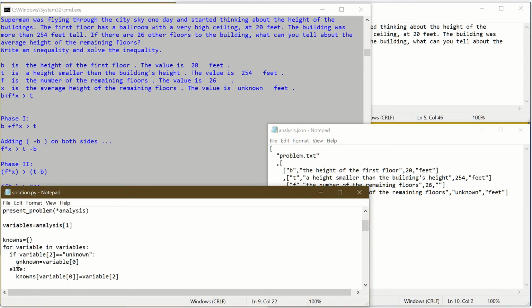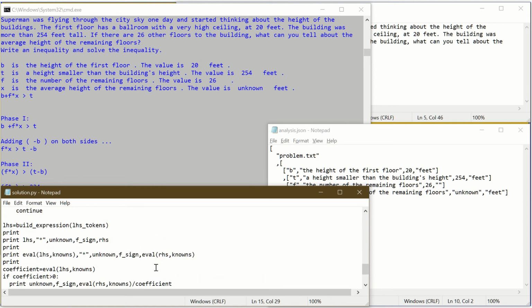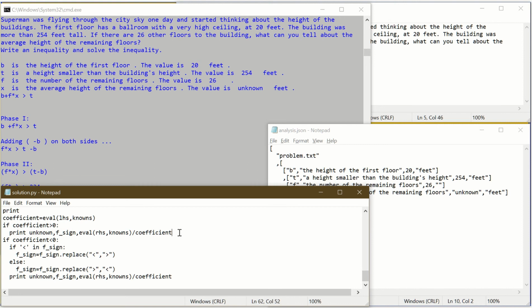So here we are reading the name of the unknown, so we'll add a new line and we'll say unknown units is equal to variable of 3.